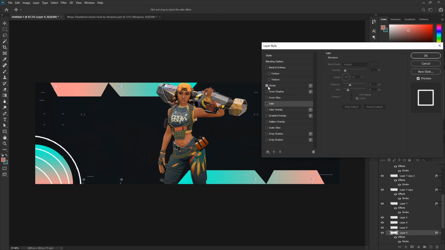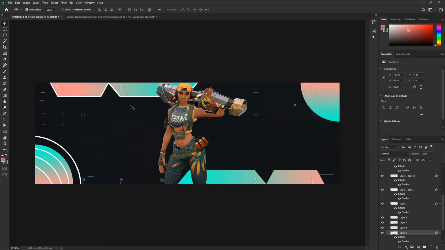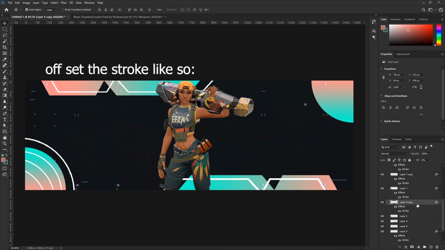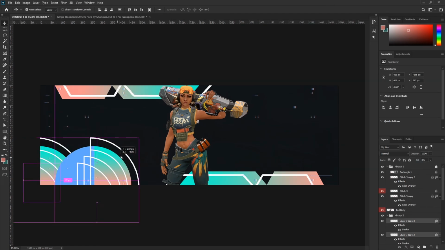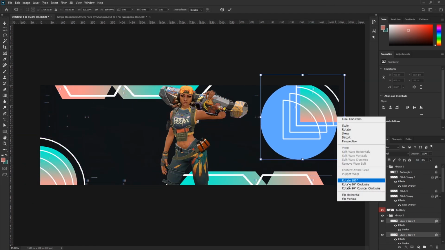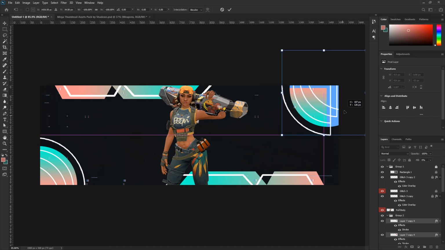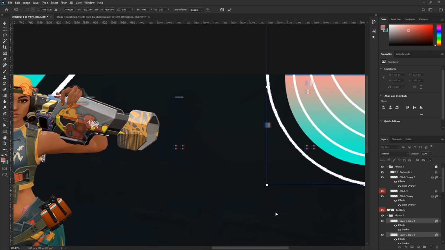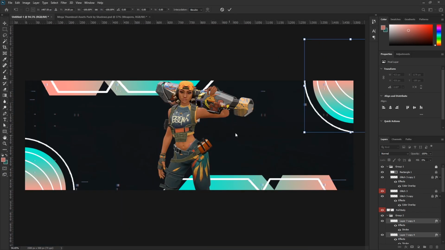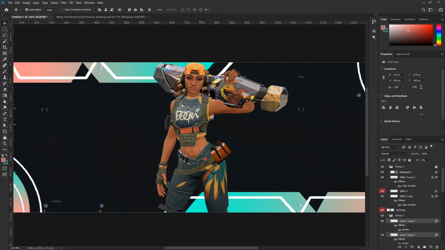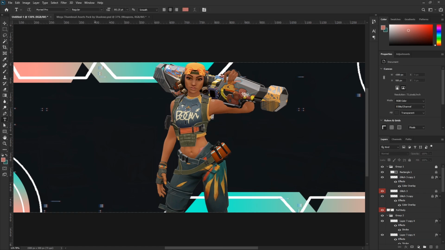stroke, and then take the stroke, okay, we can actually just copy it all, do it like that, and then line it up so it doesn't end up showing like that. And there you go. Now all that's left is the text, so you know, add whatever text you want.